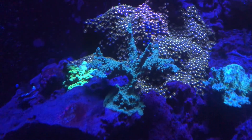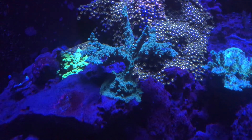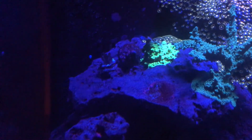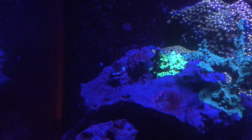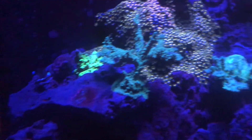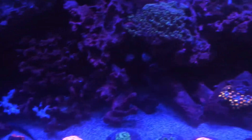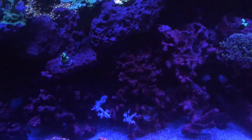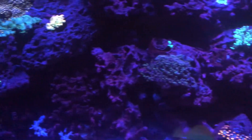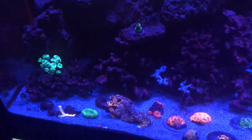This right here is the Jason Fox Cool Champagne — that thing you could probably shoot it and it will grow right back. I forgot the name of that coral right there, but those two — one was a Pink Lemonade — both recovered and are making a comeback. My battle with the dinos was a rough one. It got to the point that I was ready to give up, tear the tank down, bleach all the rock, cut all the coral off, and just start over. But I'm glad I didn't.